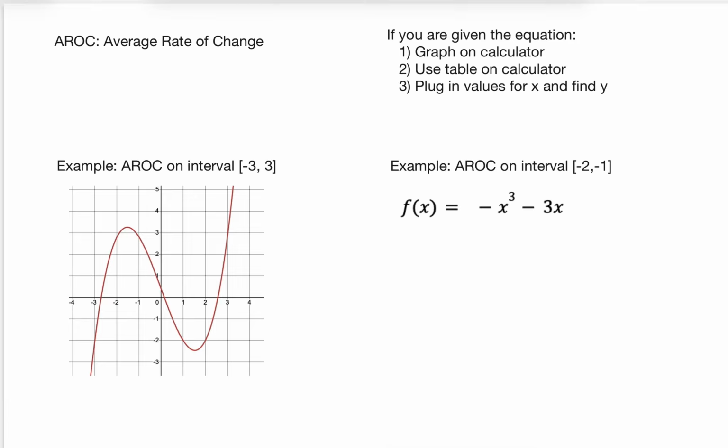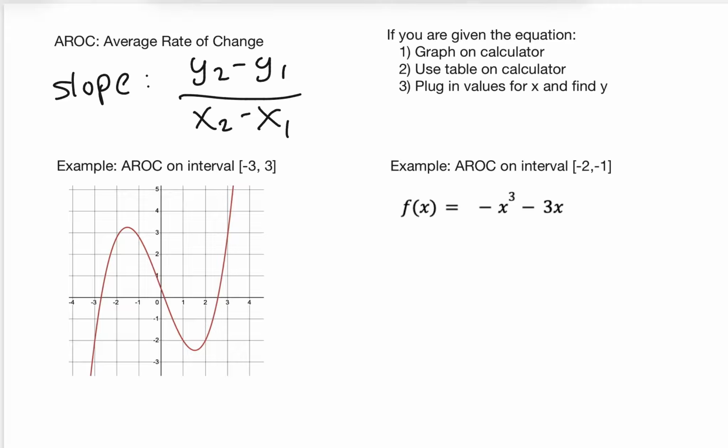Okay, so now we're on to kind of that 1.2 part of the AP standard, and we're talking about average rate of change. So average rate of change, I always say, is just a fancy way of saying slope, finding slope. So just to remind you of our slope formula, it's going to be y2 minus y1 over x2 minus x1. So that is really easy to do on a graph. We're not always going to be given a graph. So we want to know how to find the slope both algebraically from an equation, but we also can look at graphs.